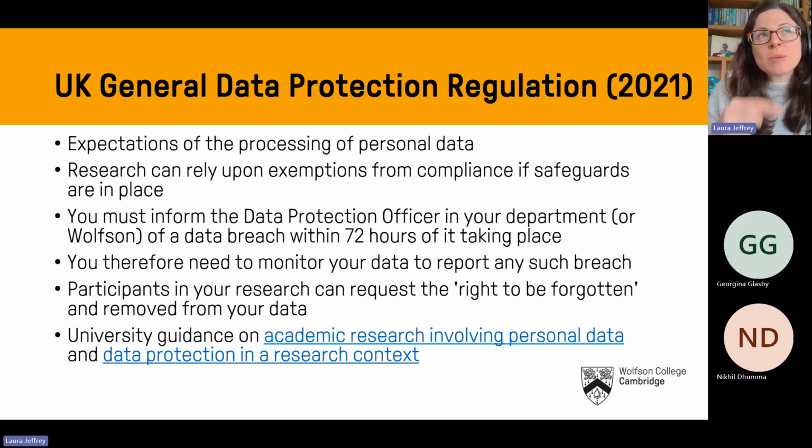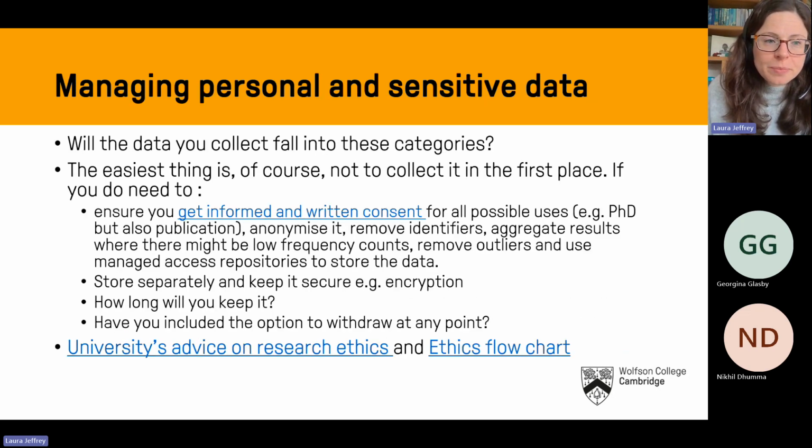Especially once you get to the analysis phase and the data might not just sit in a single location, you might need to have mechanisms for tracing those participants really, really clearly. So imagine a worst case scenario and then work backwards and think, okay, if that was going to happen, how on earth would I be able to trace this data? There is lots, again, of university guidance. So everything is hyperlinked within these slides, which I'm going to share after today's presentation if you need to follow this up in a bit more detail.